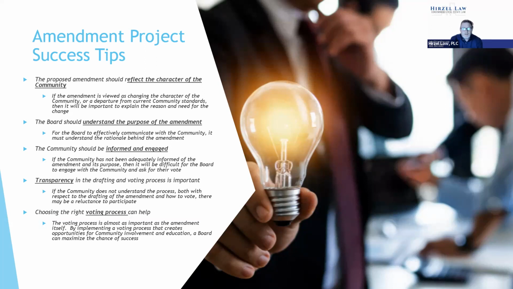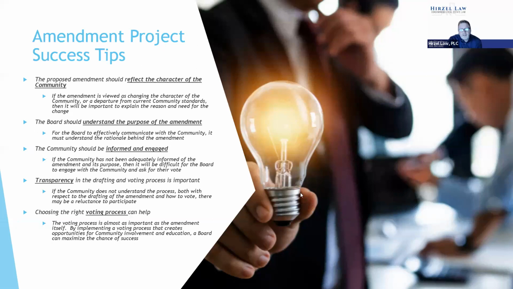If the board does not understand it, or if you have board members that are not on board with the amendment itself, then that could undermine the amendment project itself. The community needs to be informed and engaged with the board as to what's happening. If they don't know what's occurring, if they don't understand the amendment project and why it's taking place, that's also going to hinder your likelihood of success in the vote.